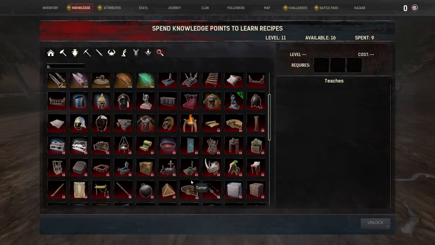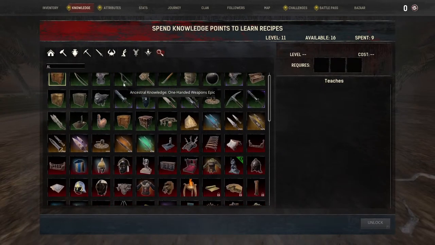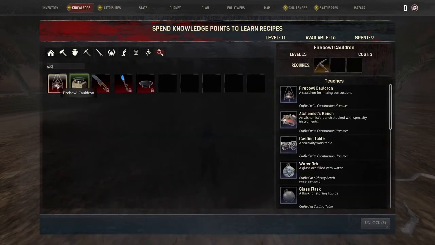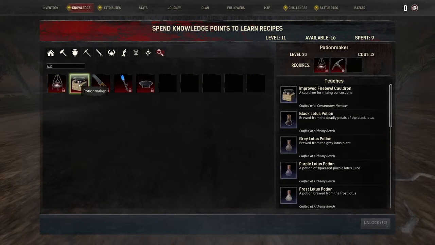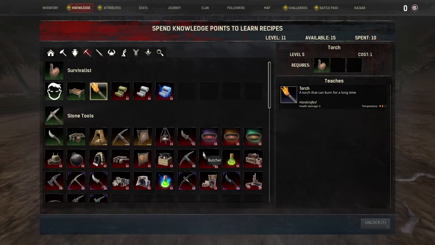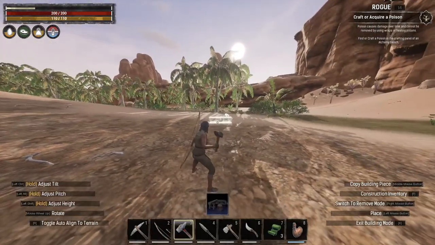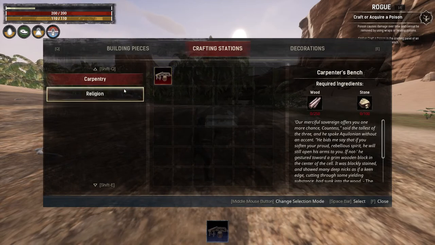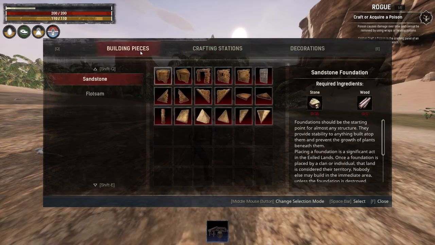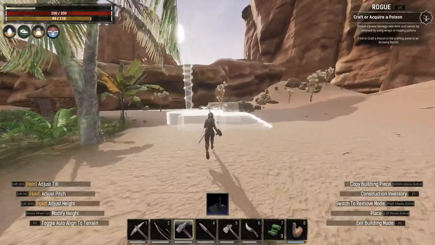They added a lot of stuff since I last played this. That's a potion maker, but level 30? What? Oh, it's potion maker, not poison maker. I was about to say, that's some serious bullshit right there. All right. Unless I already know how to make it. That might be a possibility. No. But I do need to make this. My religion is set, and it gives me poison arrows. So that's always fun.